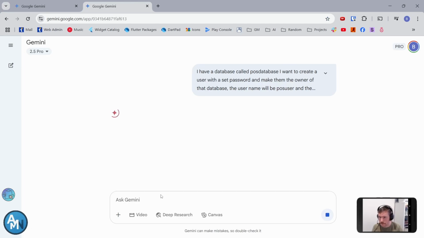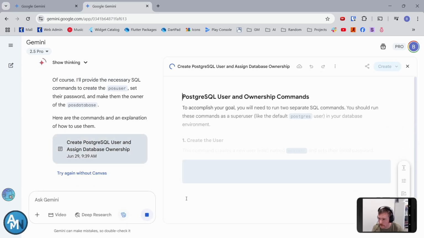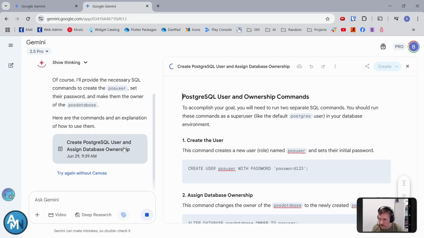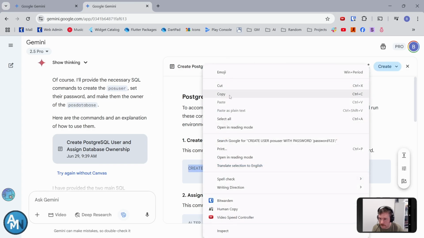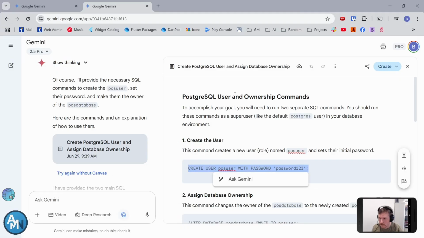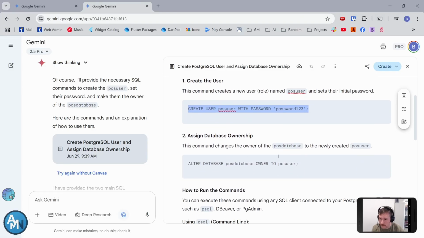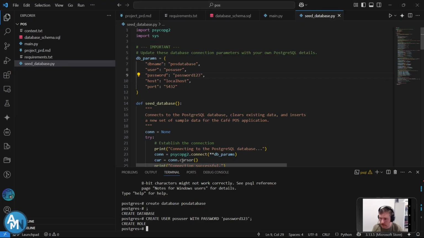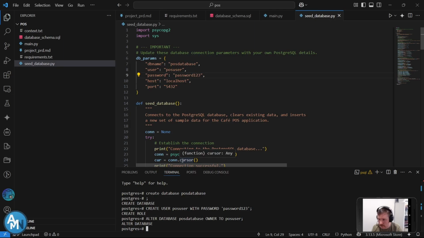Oh, it may ask which database I'm using, or Gemini might remember I'm usually using Postgres. There we go. So create the user first. And then I'm going to assign them to that database. That's not something I'm doing every day. Cool.